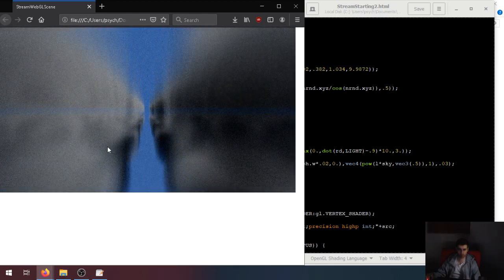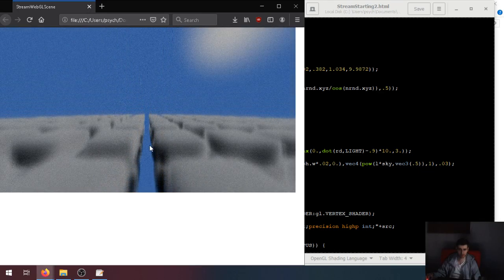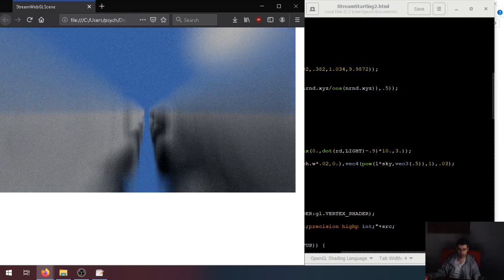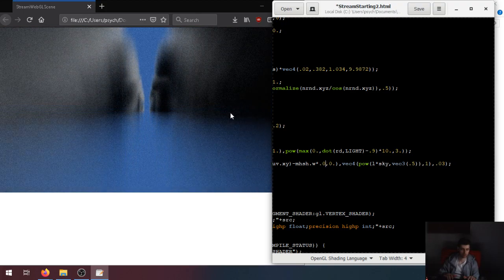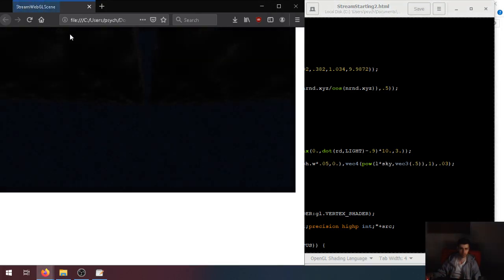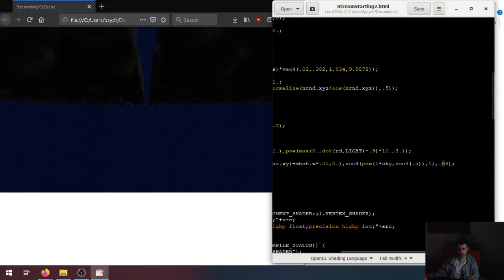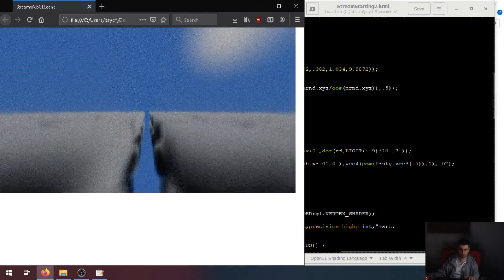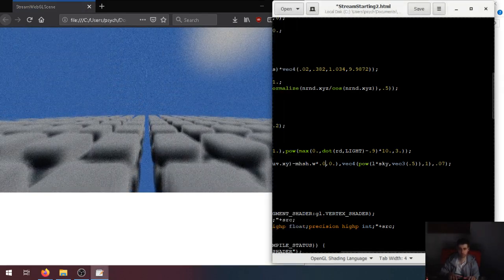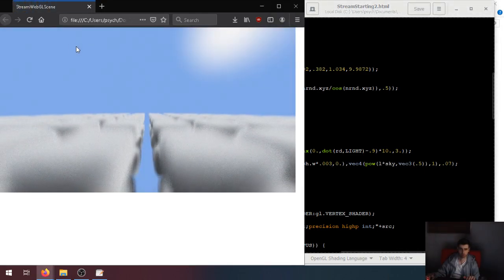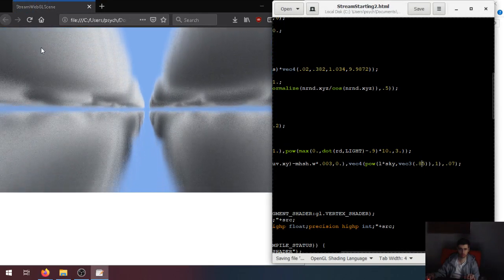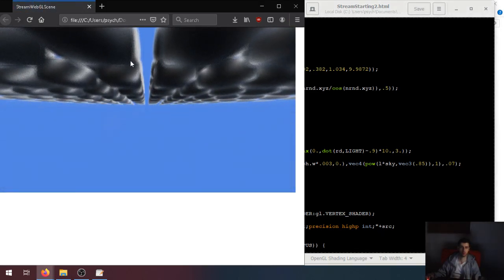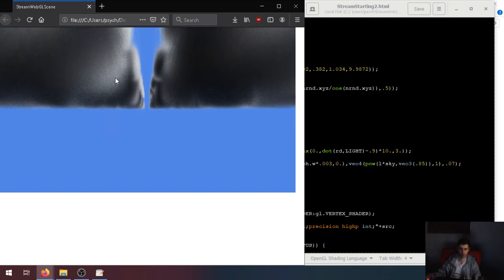I'm trying to work out a technique to add up rays and get less motion blur. But it doesn't seem to work. There we go, that has very little motion blur.